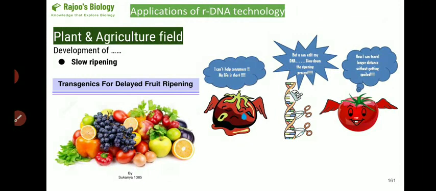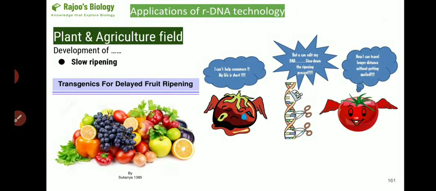Development of slow ripening gene. Here, the plants, fruits and vegetables are modified so that their ripening time can be increased. For example, if tomatoes cultivated in Punjab are transported to Maharashtra or Bombay, it takes at least 3-4 days. During this period of transfer, they may be ruptured, damaged, or over-ripened, and there is a loss of these vegetables and fruits.